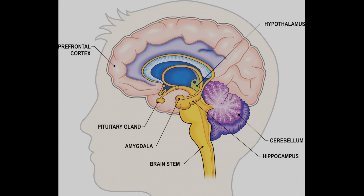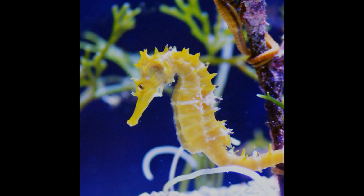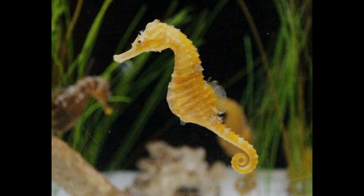Seahorses are very well known among fish for a number of reasons. For starters, they're just so cute. I mean, look at their iconic heads separated from the body by a distinctive neck, their tiny dorsal fins and curly tails. Seahorses spend much of their time anchored by their tails to seagrass, corals, or mangrove plants due to being very weak swimmers. Unlike most fish, they swim vertically and only have two pairs of fins, pectoral fins on either sides of the face, and dorsal fins low on the back. The pectoral fins aren't even really used for swimming, they're used more for steering.